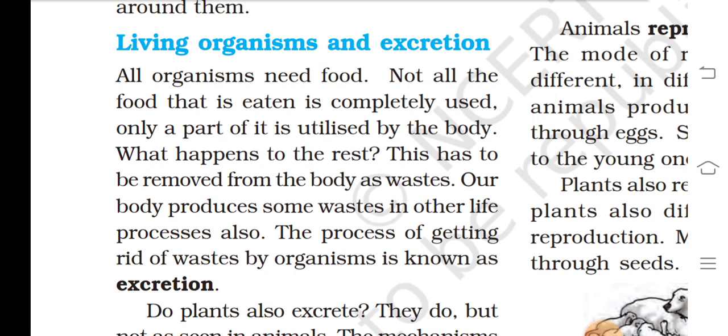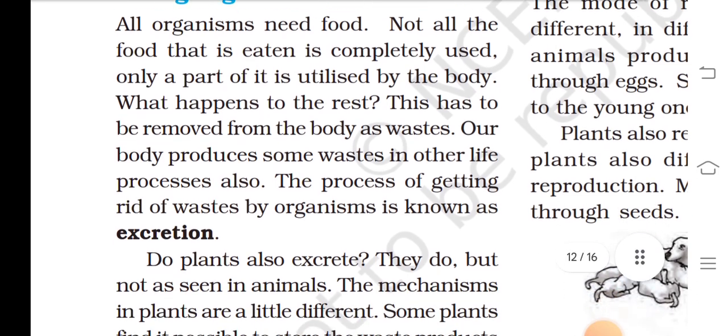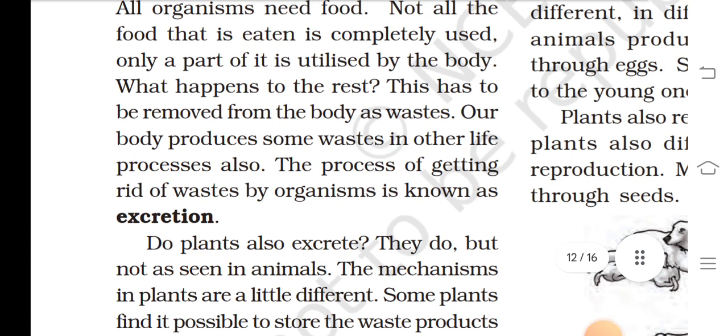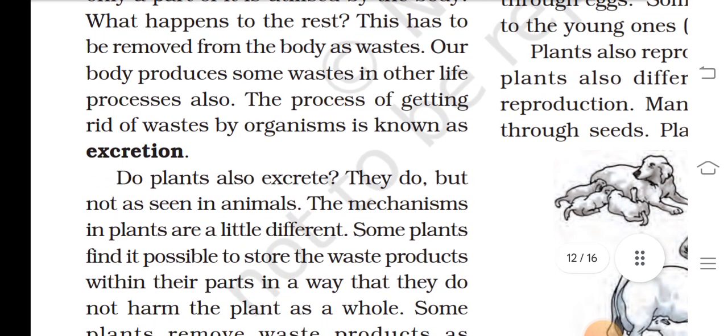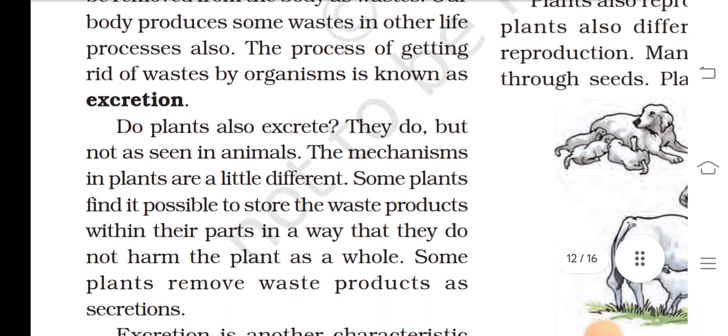Living organisms and excretion. All organisms need food. Not all the food that is eaten is completely used. Only a part of it is utilized by the body. What happens to the rest? This has to be removed from the body as waste. Our body produces some waste in other life processes also. The process of getting rid of waste by the organism is known as excretion.